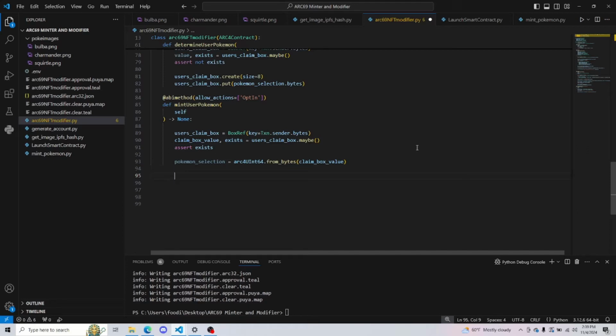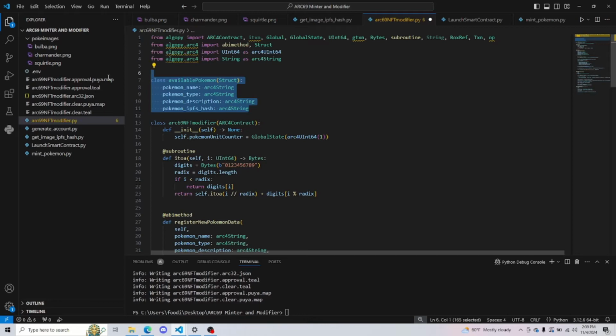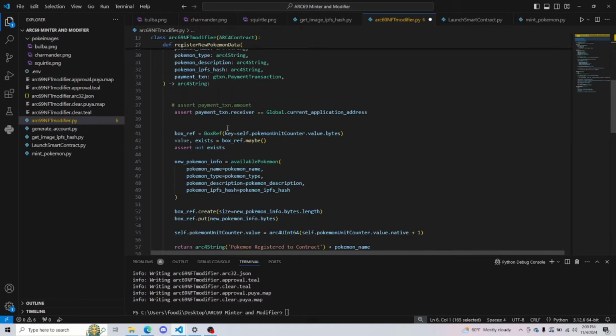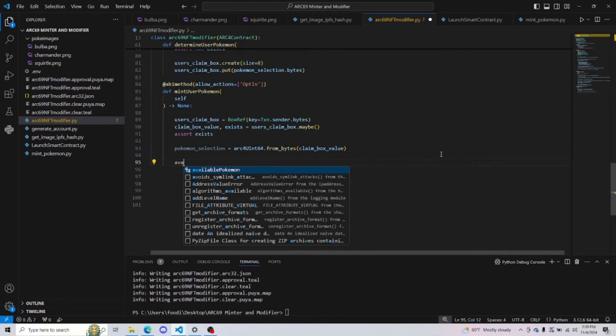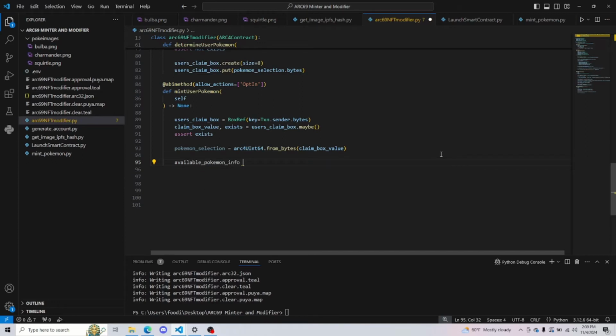So once we have the selection value, this number that's either 1, 2, or 3, we can then get the available Pokemon info with this information. Because for the available Pokemon info, the key to this box is just the number, so 1, 2, or 3. So here we can state that the available Pokemon info is an instance of available Pokemon from bytes, and we're going to get the bytes from that box.